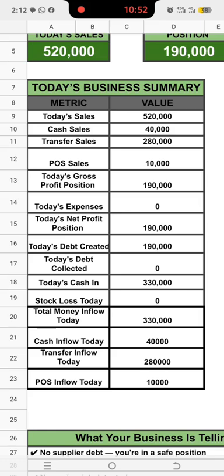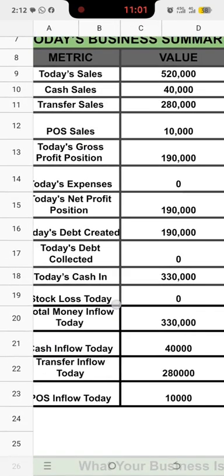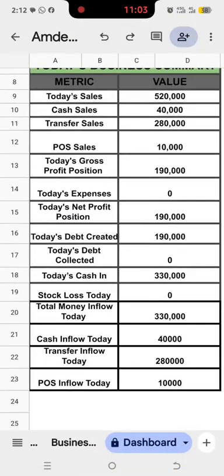Okay, so the gross profit position is still 190,000 because there are no expenses. So net profit is still 190,000. Today's debt created is still 190,000. Today's debt collected, we have not collected any debt, so it's zero. Today's cash in, all the amount of money that came in, not today's sales, the amount of money that was paid in, is 330,000 naira.